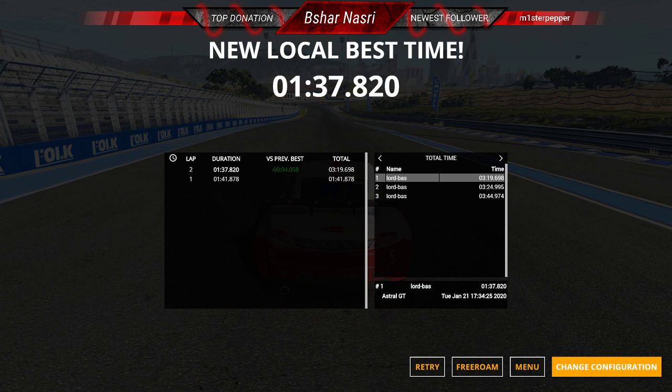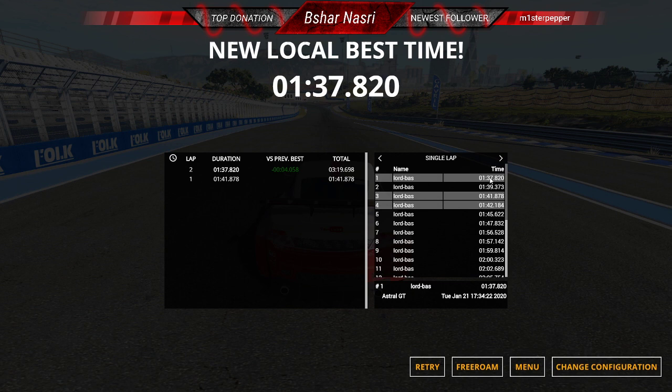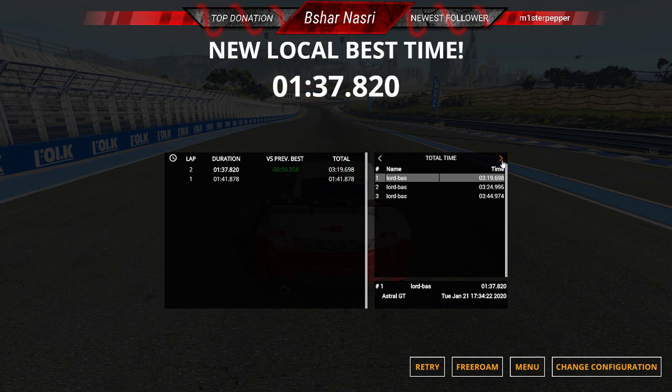I mean, check it out. The previous one, how can we check the numbers? But what a difference in time indeed. Amazing. It says total time, single lap. This thing did 1:37, which is so far the quickest one, 1:37.820. Wow, what a nice time indeed for the Astral GT.